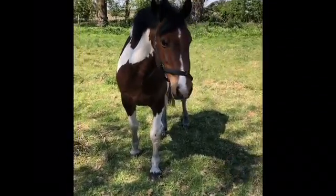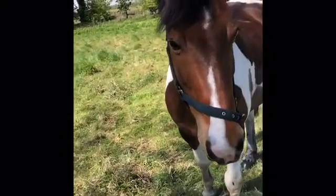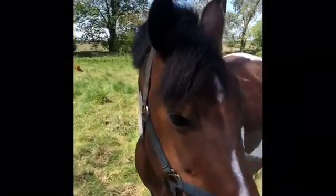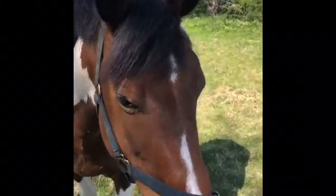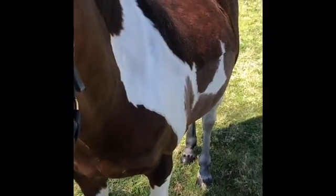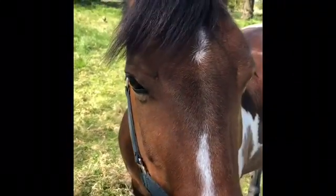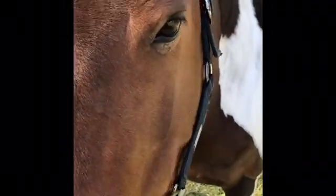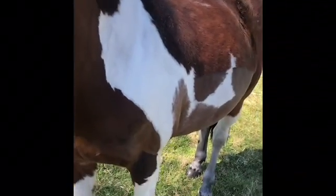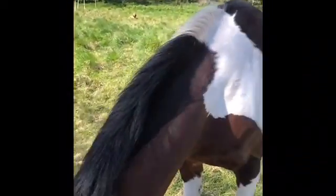This is Ronnie. He's an Irish sports horse. When we got him, he was scared of people and he hadn't come from a very nice place. He'd been a bit mistreated before, so he was very skinny, as you can see now. It's not a problem. He's been out. We've had him for a couple of years now, and he's very friendly now. Before you couldn't really approach him or put your hand out to him. He also does some dressage, so he's quite a nice little mover.